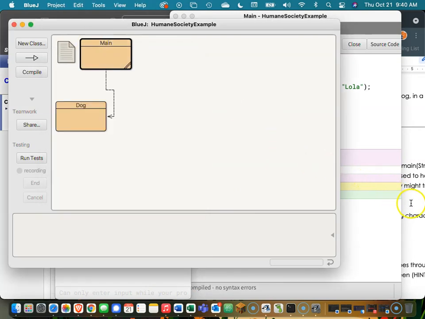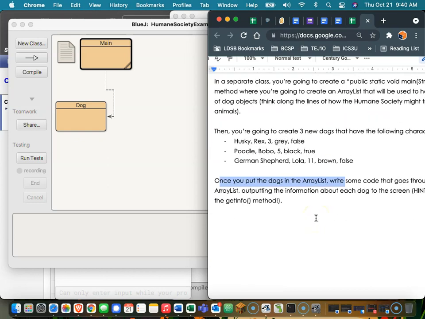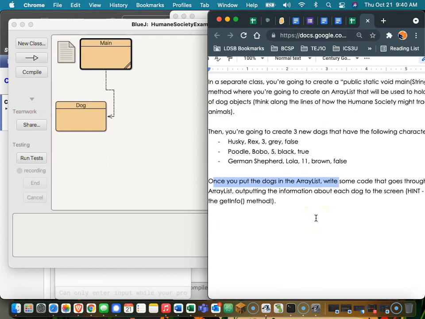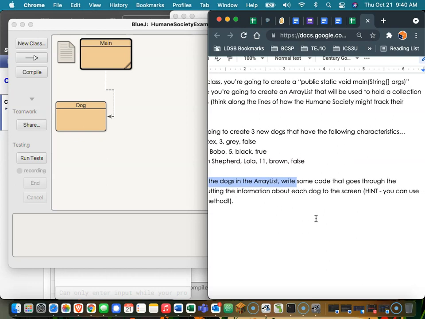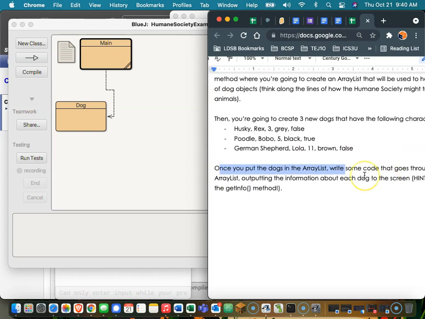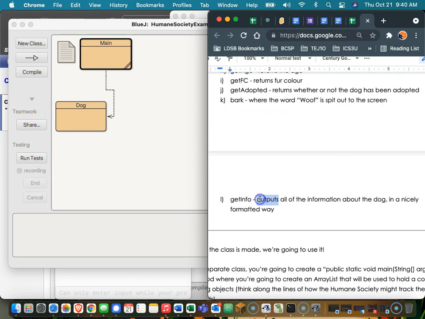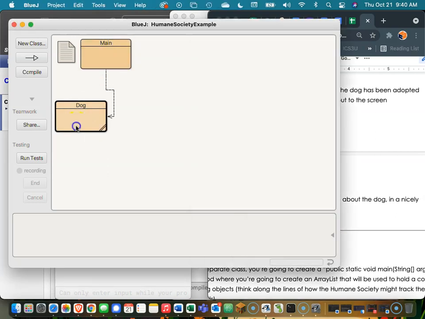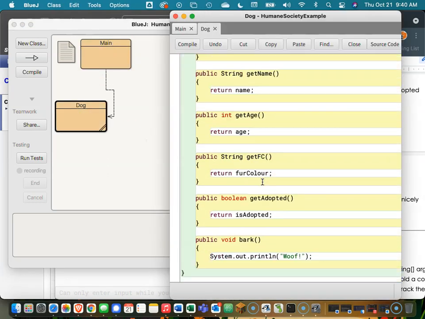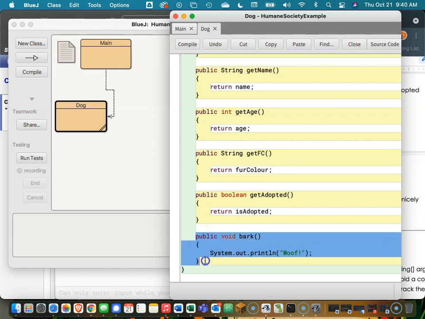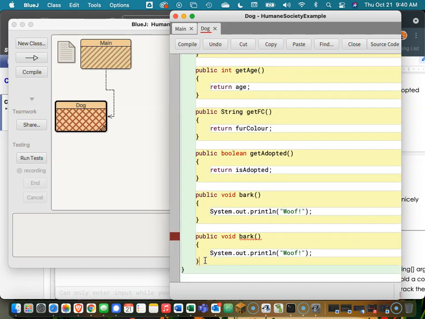And the other thing that I had here, which I might as well do, and then I'll give you your break, says write some code that goes through the list. Oh, it was here that I didn't. So getInfo. I wanted you to do another one called getInfo. So I can go back to the dog class and say, I want to make another method. I would like a way to summarize all of the information about a dog. So I'm going to make a method called getInfo, and it's going to return a string. And all it's going to do is take all those variables and put them together nicely.